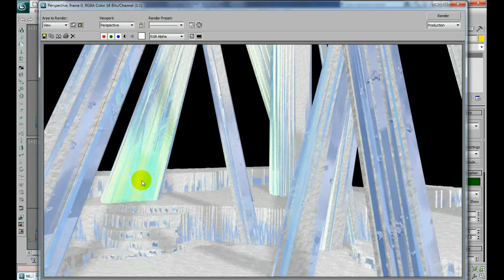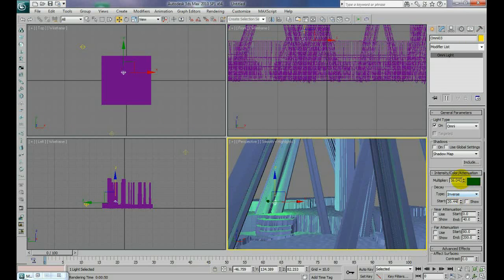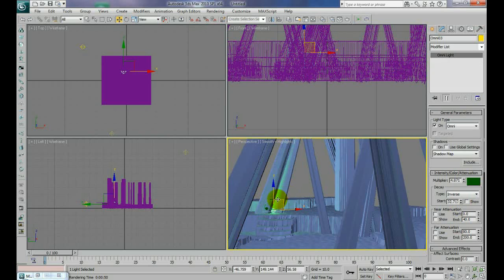Just obviously for that one we'd want to go with a little less multiplier, so we'd probably crank that down, maybe turn this up a little bit, and just play with the position of how everything is.